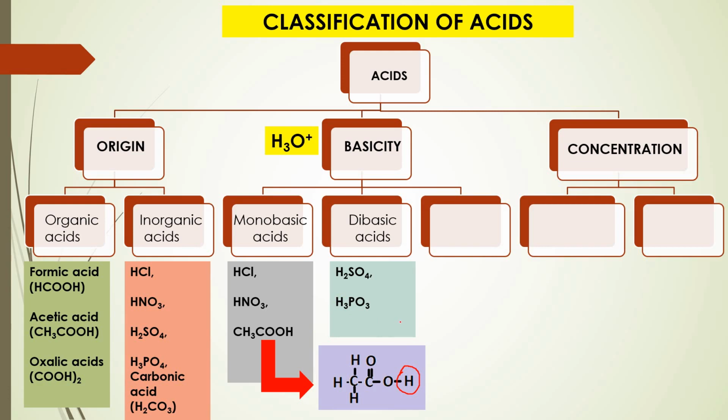Now, if one molecule of acid in its aqueous solution produces 3 hydronium ions, then they are called tribasic acids. For example, phosphoric acid. This is phosphoric acid because it has 4 oxygen atoms, earlier there were only 3. It produces 3 hydronium ions. Citric acid, derived from citrus fruits such as oranges and lemons, is an organic acid. One molecule of these acids produces 3 hydronium ions in its aqueous state. So they are tribasic acids.